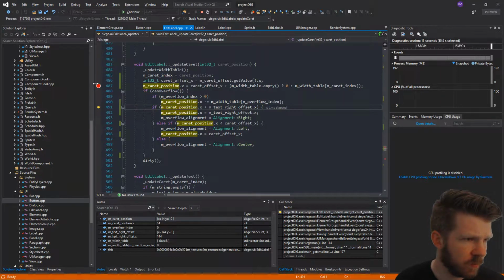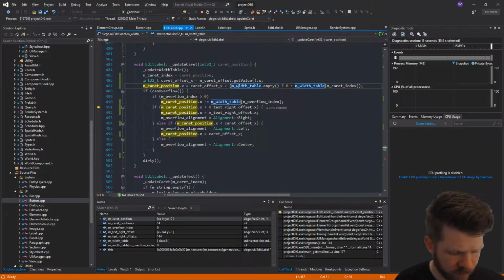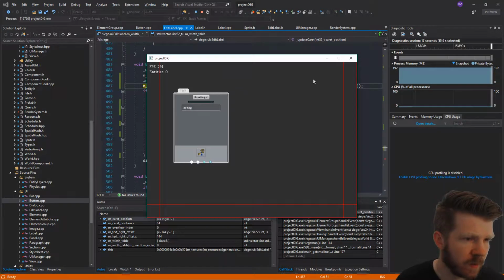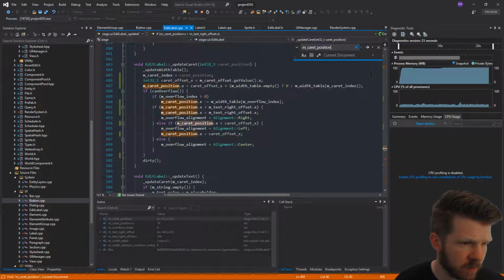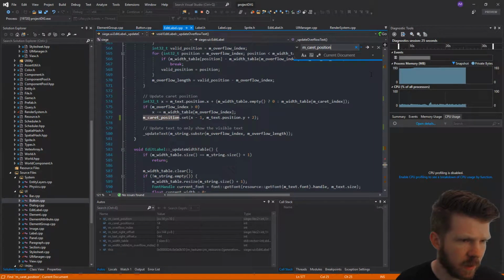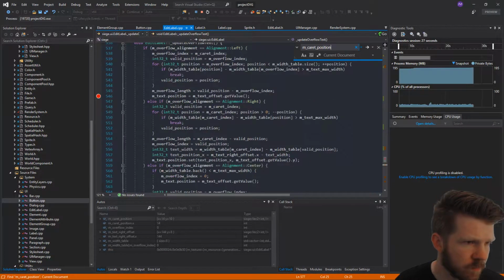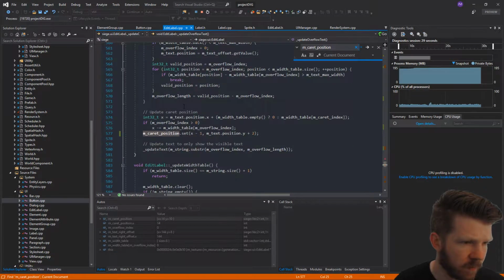Something is actually moving our caret position Y value. Let me look for that. Caret position dot, or maybe I'll just do that. Set. Oh, here we go. Update overflow text.